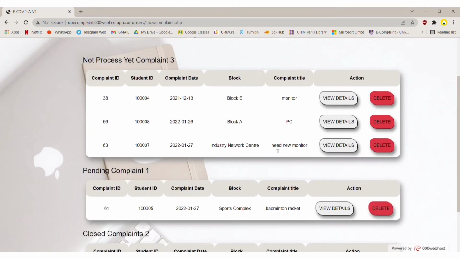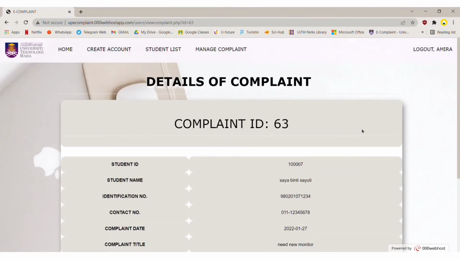Here I'll show one example. For example, I pick complaint ID 63, then click view. Here you can see the details of the complaint selected just now.